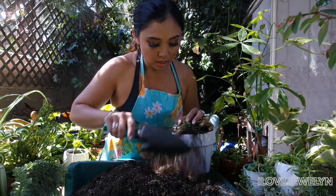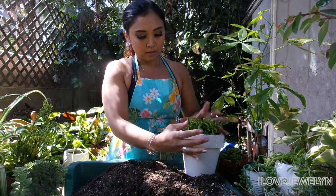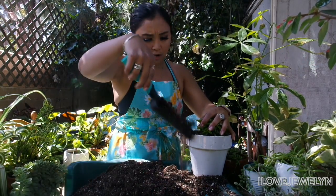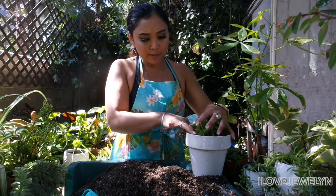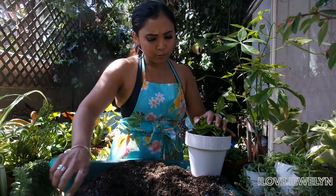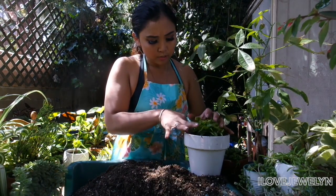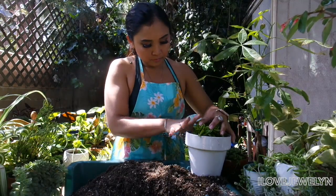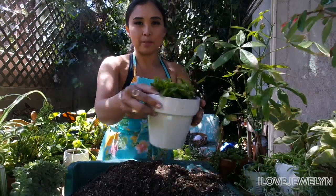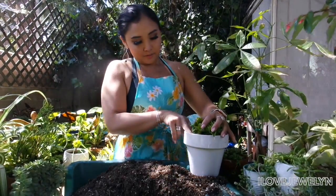This will be its forever home until it really outgrows this, but I don't have this peperomia, and peperomias, for the most part, I really don't transplant them into bigger planters. I think maybe once I did for my obtusifolia, one of them. Other than that, all of my peperomias are in their original homes. I think I like the look of this, guys. I think it's gonna fill up the planter quite nice. What do you guys think? I don't know, we'll see.